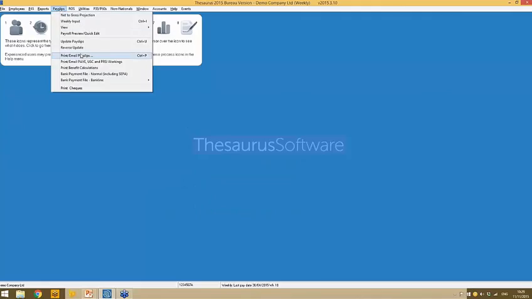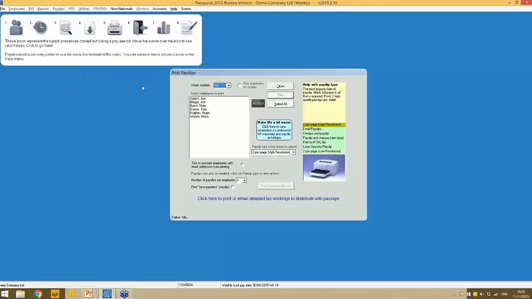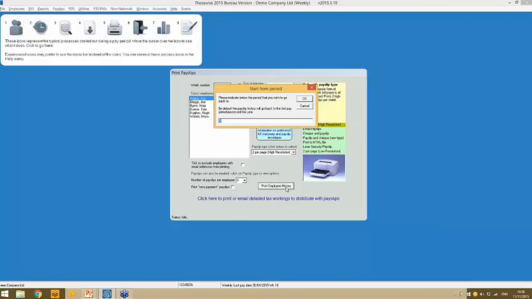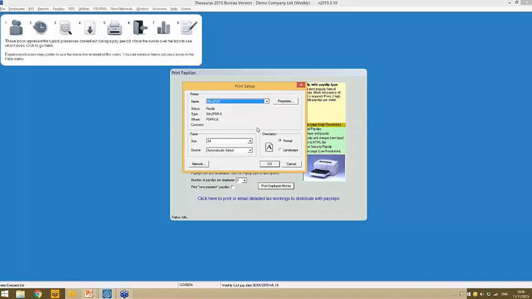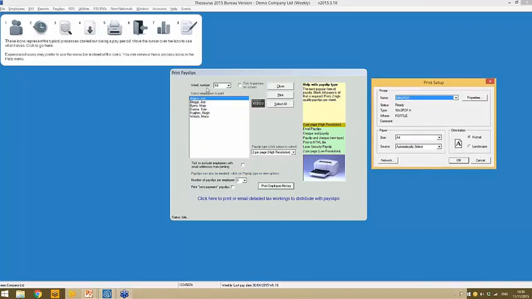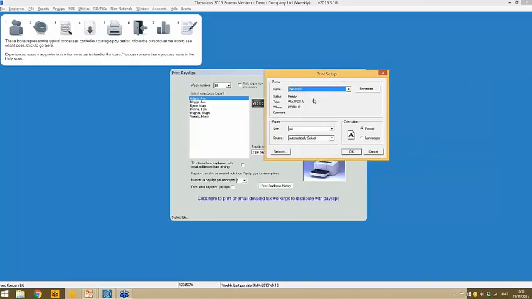So Payslips and Print Email Payslips. Okay. Like the workings, you can always print payslips for historical pay periods by clicking on the drop-down arrow, and all previous pay periods are available to you. Okay. So if I want to print a history of payslips, for example, for Joe Adams, I can simply select on his name, click on Print Employee History, and I indicate the first period that I want to print from. So I've set 10. Because I'm last showing period number 18, it'll print the payslips from week 10 up to and including week 18.